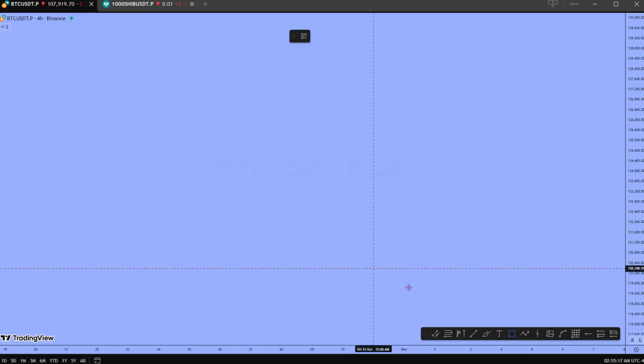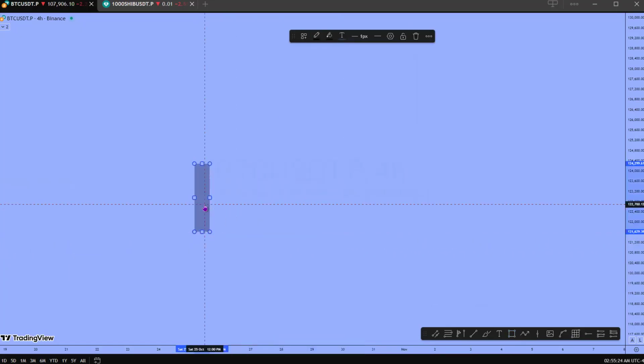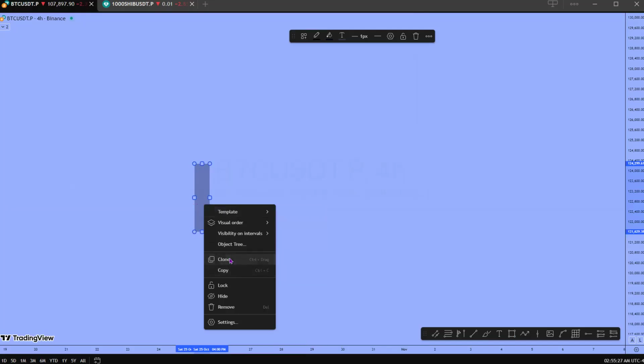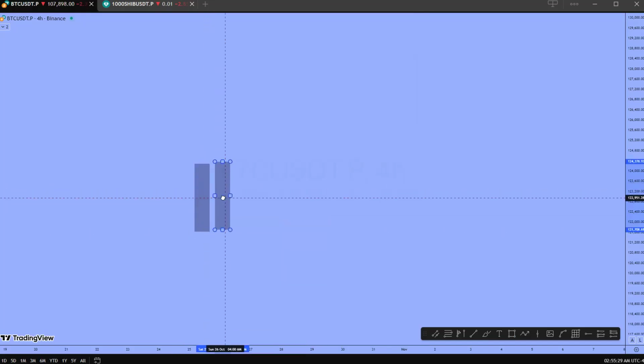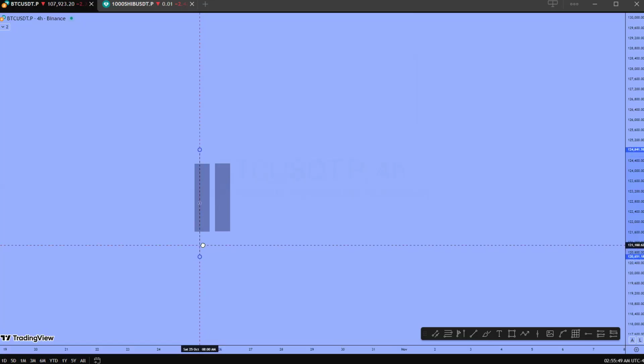The first one is actually the one that makes up the other three types of key levels. Like I said, a key level is two candles with an equal high or an equal low. And the wick doesn't matter. It can be a long wick, it doesn't matter if it's long or short.